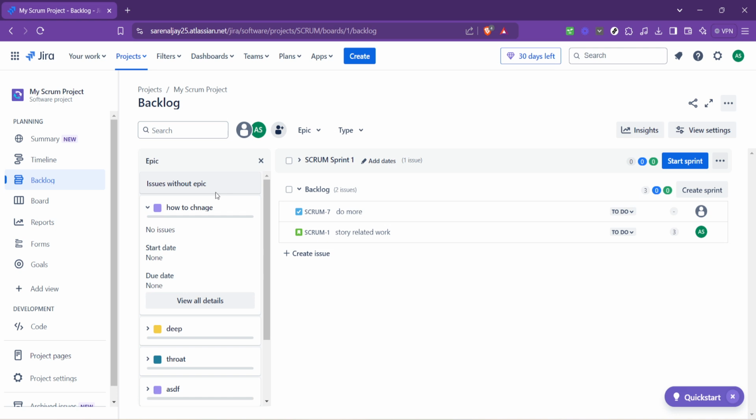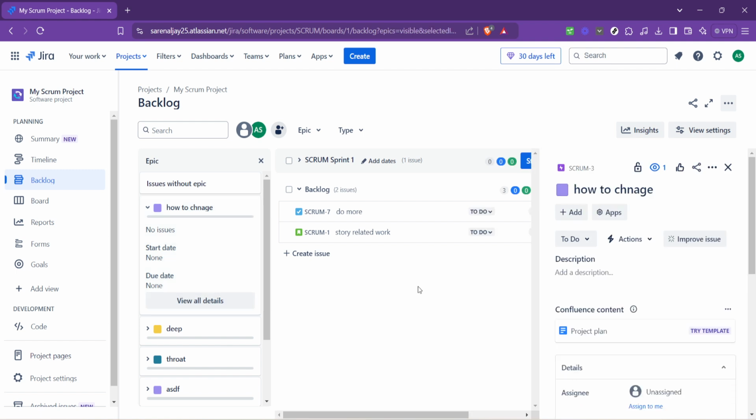After selecting your epic, look for the View All Details option. This is where you'll find the nuts and bolts of your epic, everything from its description to its due date. More importantly, this is where you'll change its color. Now, to the main event, changing the color of your epic. You'll notice before the epic's name a color box that symbolizes its current hue. Clicking on this box is like opening a palette of colors, each one ready to represent your epic in a new light. Whether you choose a bright color to signify urgency or a cooler hue for long-term tasks, this is where you make your epic stand out at a glance.